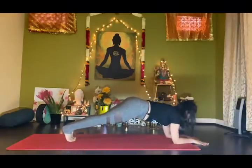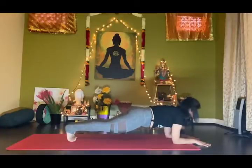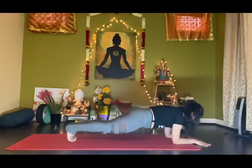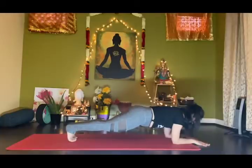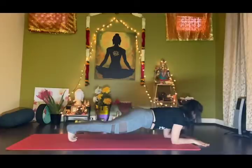From there, sending your legs back without compromising on your hands. We are having a shoulder plank here. Stay over there. Squeeze your stomach more inside. Stay for 5, 4, 3, 2, and for 1.